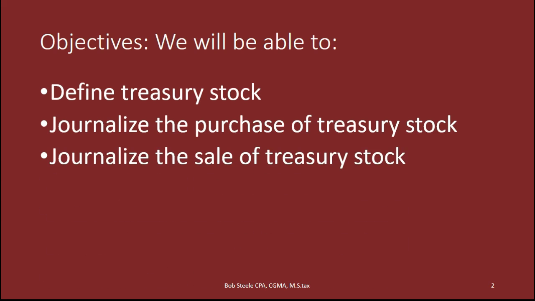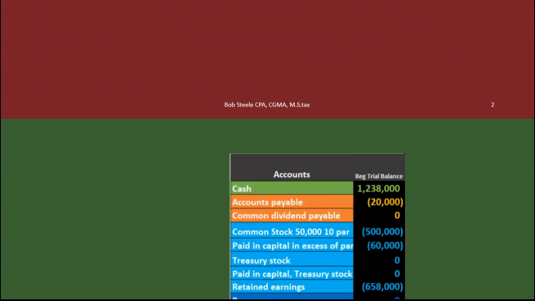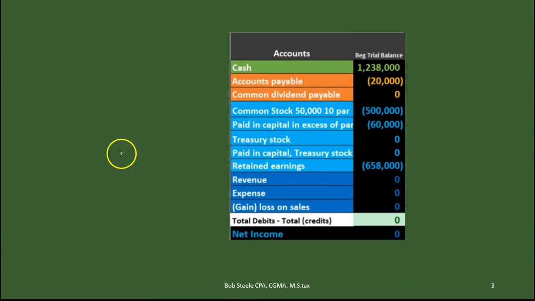So the equity section is what is generally different when we go from a sole proprietor to a partnership to a corporation. Part of the equity section is treasury stock, so we can take a look at that equity section and drill in on these types of transactions. We're going to start off with our trial balance so we can see the big picture as we go through our transactions related to the equity section, related to treasury stock.